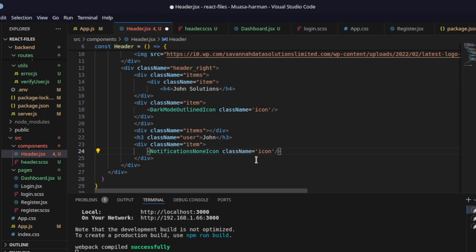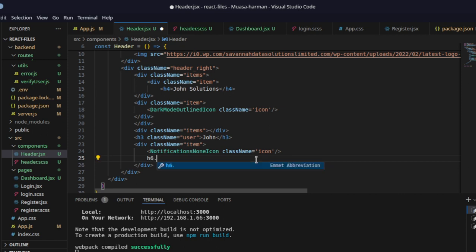So this div will have another h6 tag with it. So we're going to give it a class of sum. Then we're going to have what was the sum of it? 60, 59.